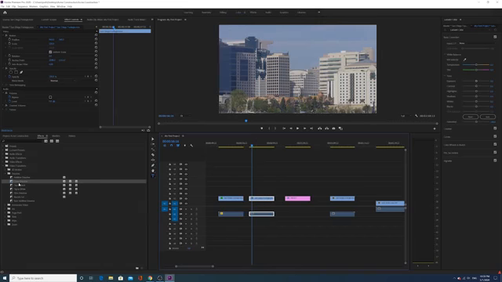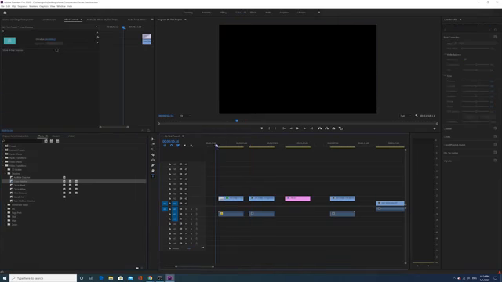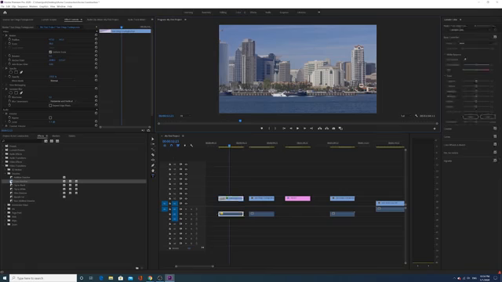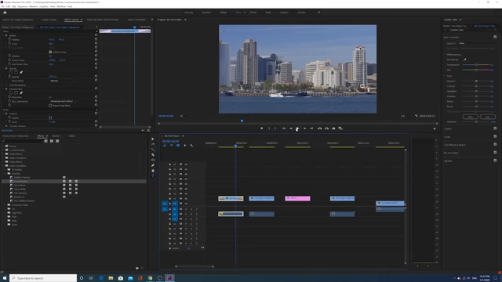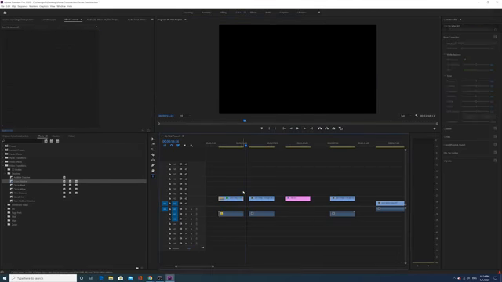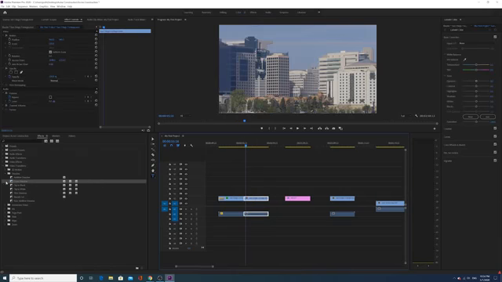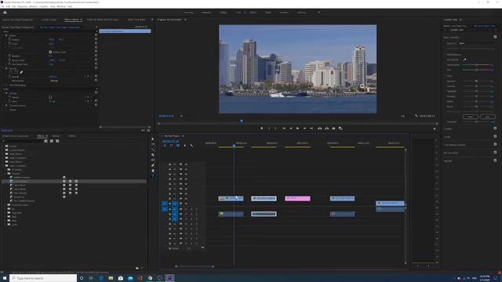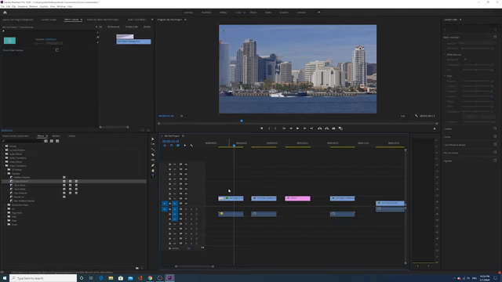You can put that cross dissolve on the end of a clip to make it fade in from nothing. You can also put a cross dissolve on the other end of the clip to make it fade out to nothing. And then, of course, I already told you, let's delete that, you can put a cross dissolve in between two clips to fade in between clips. But what I want to show you in addition to that, guys, is cross dissolve is such a common transition that Premiere Pro has made it really easy for you.